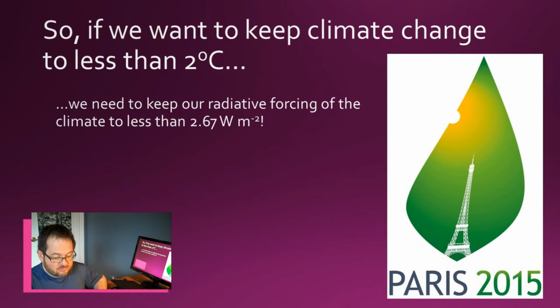And if you crank that number into our idea of the climate sensitivity, where the climate sensitivity is about 0.75 degrees Celsius for every 1 watt per square meter, you can work backward through the math and figure out that we need to keep the radiative forcings caused by anthropogenic changes down to 2.67 watts per square meter. In other words, as long as we keep our total radiative forcings less than 2.67 watts per square meter, we should be able to keep the global climate change under about 2 degrees Celsius, which at first glance doesn't look all that bad.